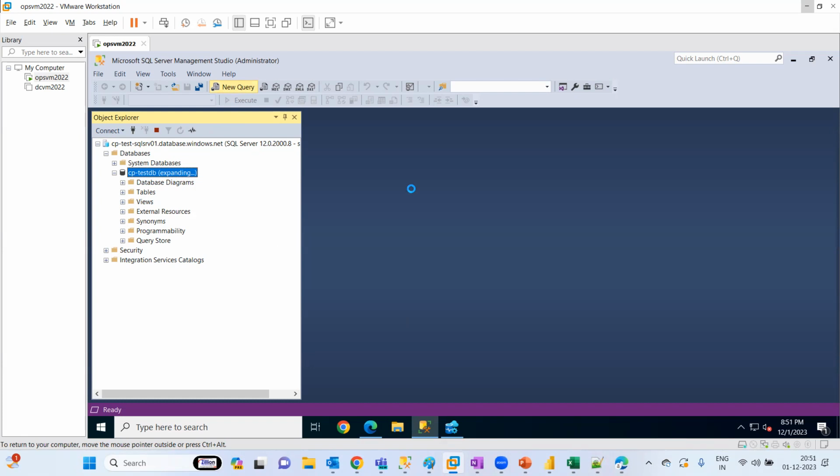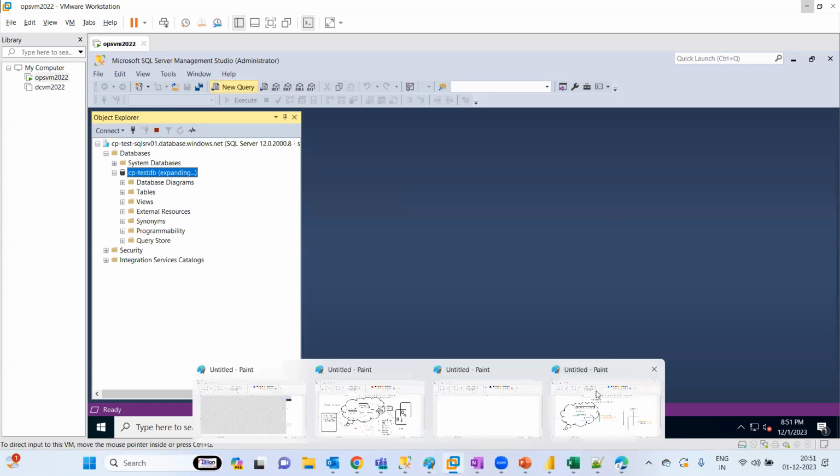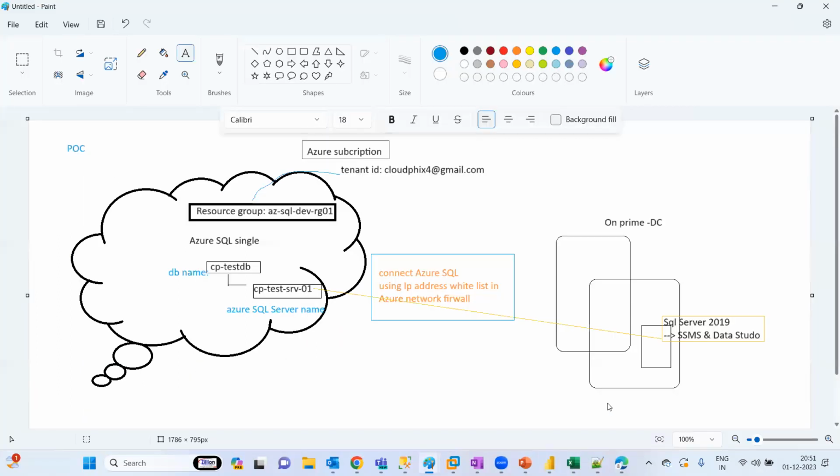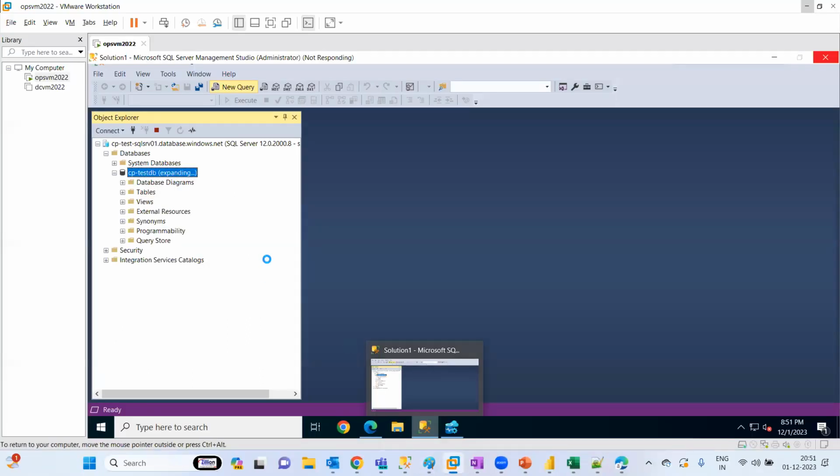So regarding connectivity, the simple thing you can do is explore whitelisting of the process first of all. I'm saying this is not recommended for production, but it is for the initial phase validation purpose. You can directly make some POC, proof of concept related stuff, and this kind of approach we can connect using SSMS. We just did it. This is my on-premises server, as I said. So we just connected here.